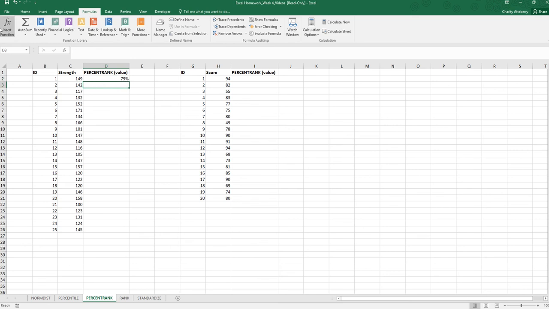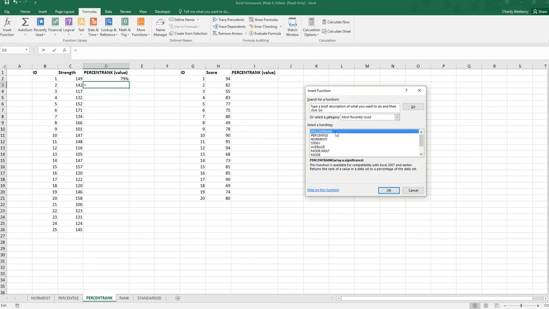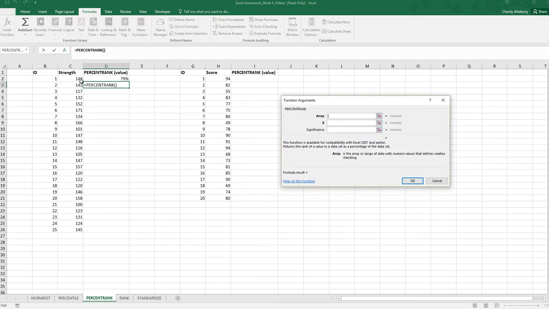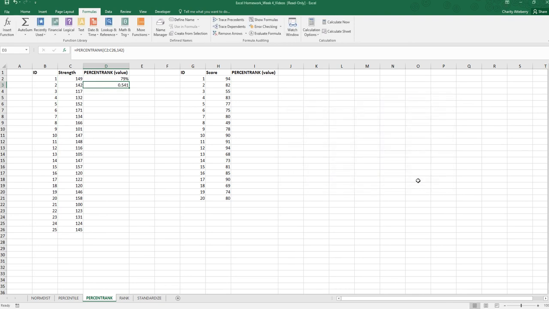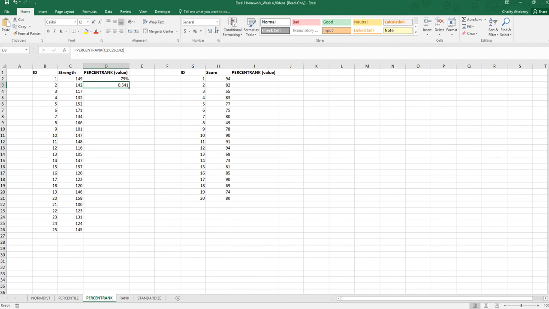So then you can go down and do the same thing. This time we're looking at 142. Oops. And you know what? It did not initially put that as a percentage, so I can do that very quickly, and I'll show you just as a reminder.